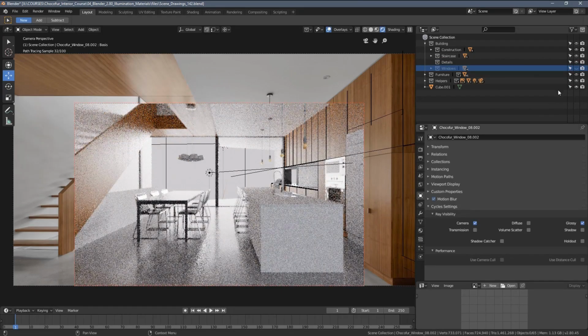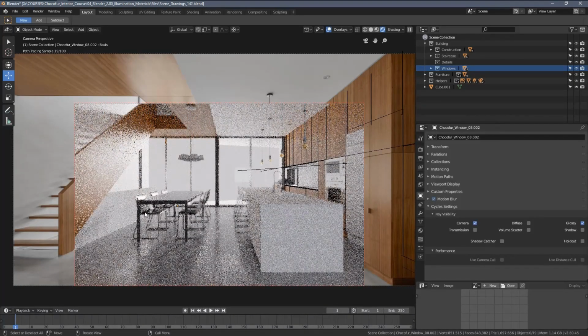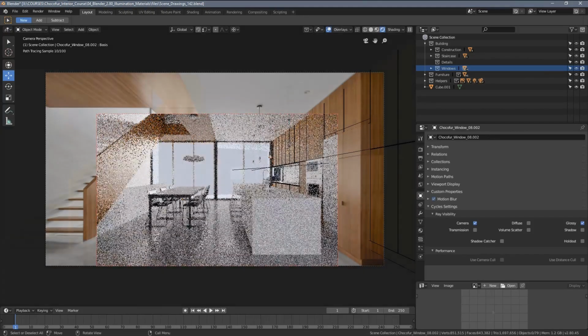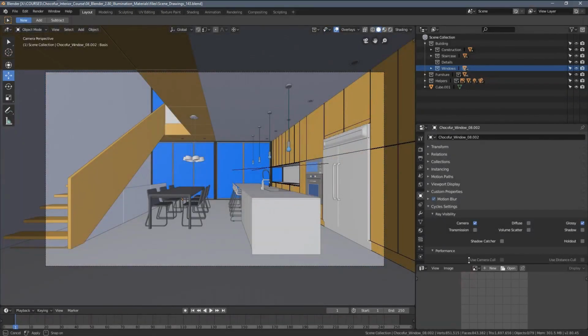It's also visible when I disassemble the windows, but we will fine tune that in the final step by setting up the environment visibility in the reflection. So I'm going to use a similar trick we have here, but it's going to be done using the nodes in the shader setup. Let's now set up the glass shader itself.